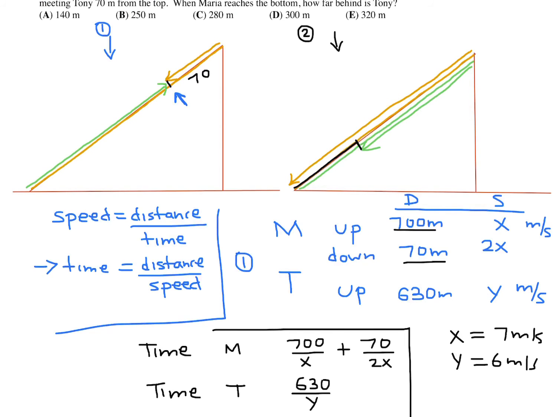All right. Now this scenario, number 2, what's happening is Maria goes all the way up and she's come all the way down, right? That's Maria represented by the orange lines. Tony has gone all the way up and come back down until this point right here, and he's represented by the green line. So in a very similar way, we have to now figure out this distance right there. From the time that Maria reaches the bottom, where is Tony?